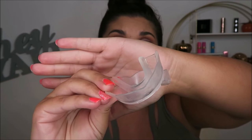The big thing when you get them is you could use them as they come if you want to. They'll obviously just be really big in your mouth because I'm pretty sure the pair I got was meant for people who play sports. But what I did when I got mine was I trimmed it. They had some weird little tab on here, which I think was for people with sports. I cut that off and then I threw them in boiling water for a few minutes.